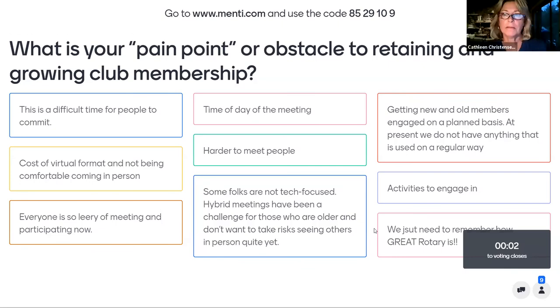Part of what we want to do is take this feedback and use it to build out the next session to help you. Engaging on the Facebook group, talking to each other — these are all part of a learning process. Don't beat yourselves up too much; we're all in this together. We hate to use the term 'new normal,' but this is going to be here for a while.